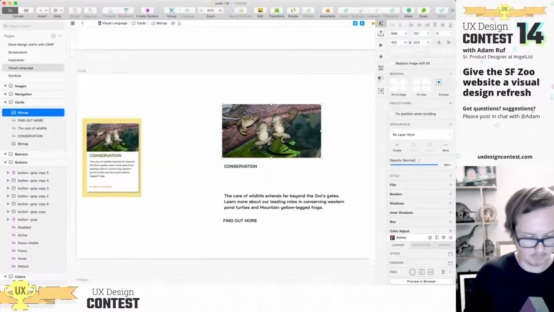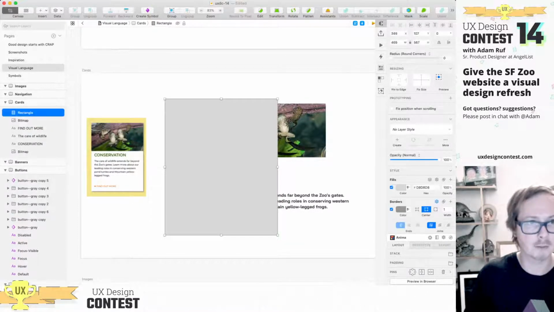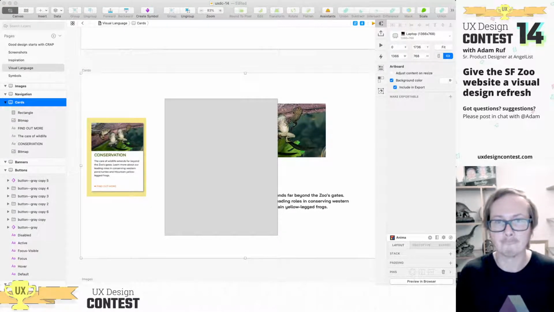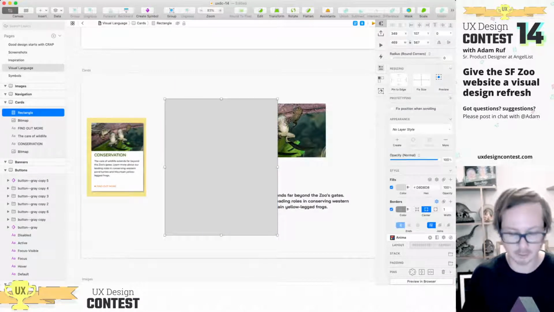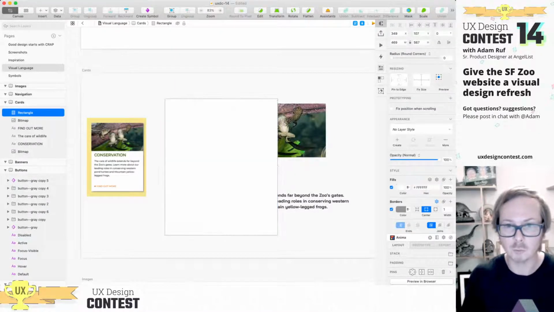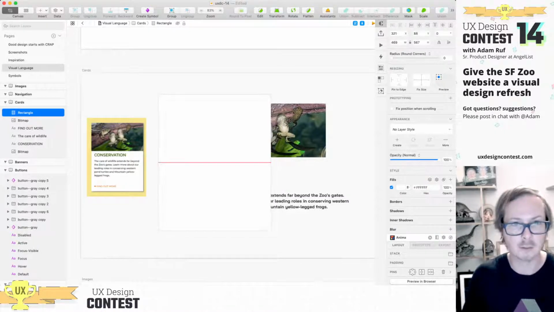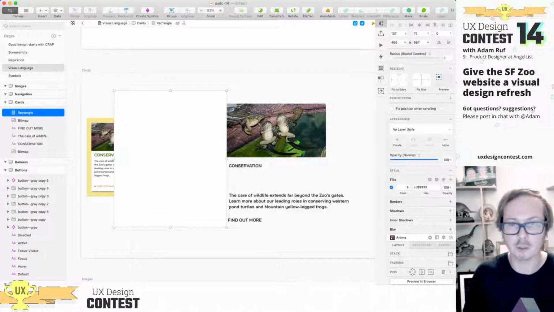I'm going to start by just creating a box. I'm going to set this card background to a gray color. That's just going to help for when I set this card to white, that I'm going to be able to know where the boundaries are.